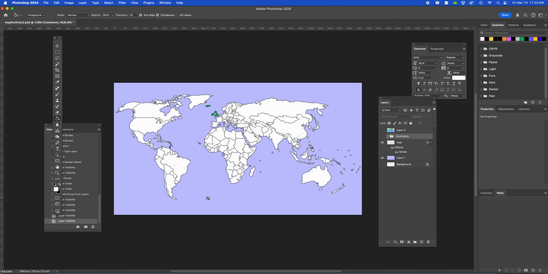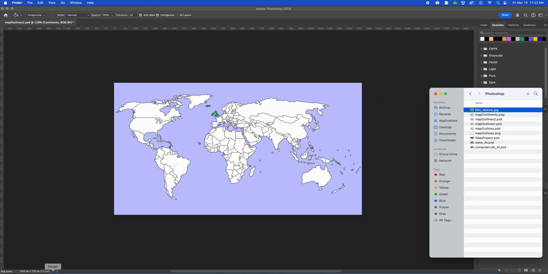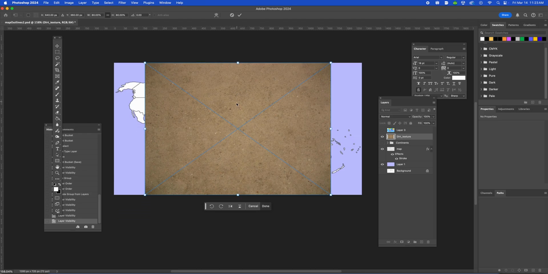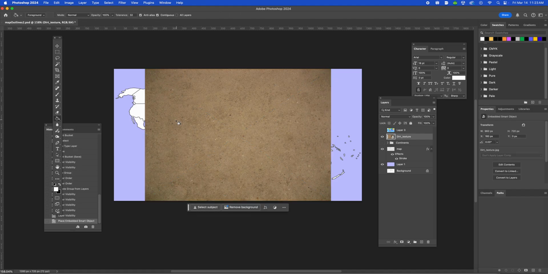What we're going to do is I went to the internet and I just typed in dirt texture. You could get something else you want. I downloaded that and I put it in a folder. And let's go back to Photoshop, and I'm gonna just drag this in from my folder into Photoshop. Now, one thing you'll notice, once you drag it in, there's these points around it, and you could double click it, and now it's kind of set it in your document.